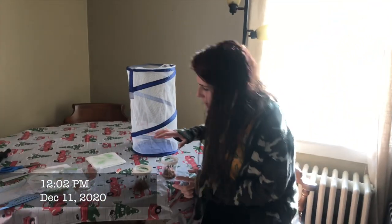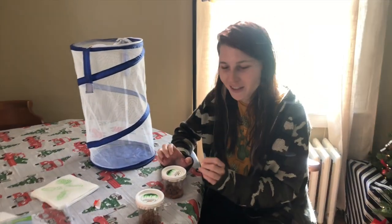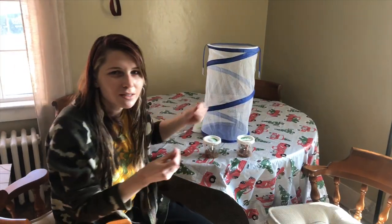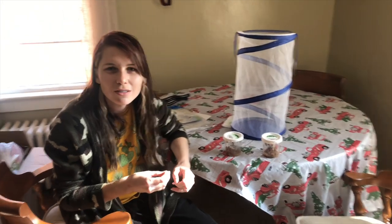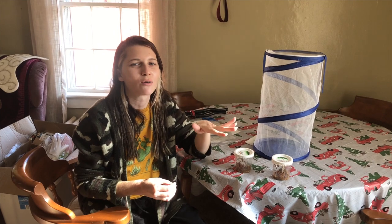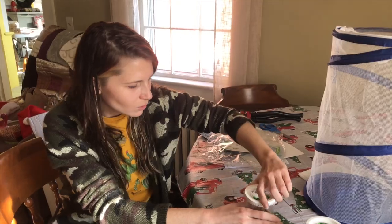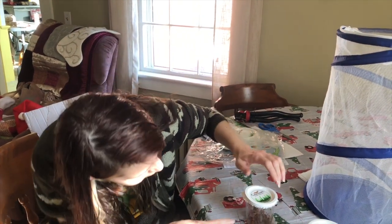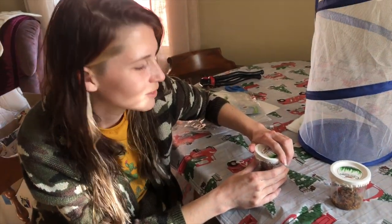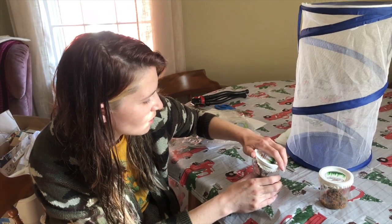Because these guys are growing and changing a bit faster than I expected, everyone's in a chrysalis now. I tried to get footage of them going into a chrysalis, but I had the camera propped up for hours and it just didn't happen. So hopefully I can get footage of them emerging. The only problem here is there's one chrysalis that has fallen on either cup, so we shall see what happens with that.